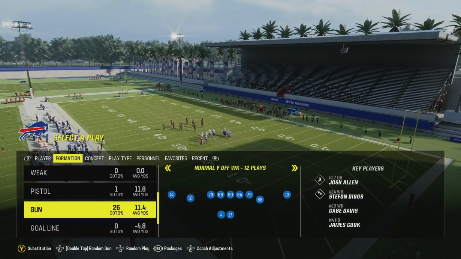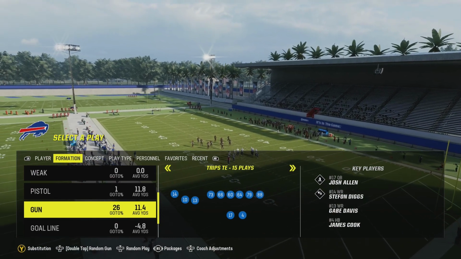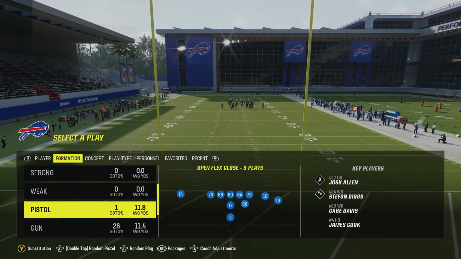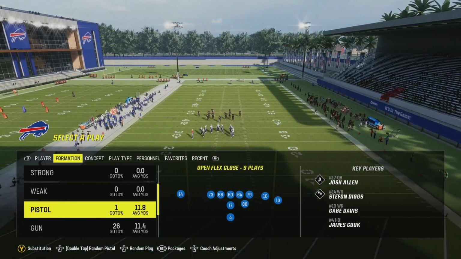I'm not going to show y'all the trips tight end because I know plenty of y'all have seen schemes with the trips tight end. It's not going to be any different. There is going to be a money play that we are going to run, but that I actually think I've dropped already. But I do want to show you how we're going to run the pistol, open, flex, close. So let's jump to the practice field and show you how we run this scheme.